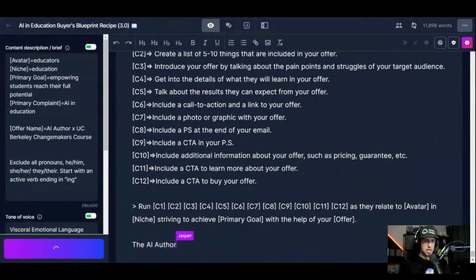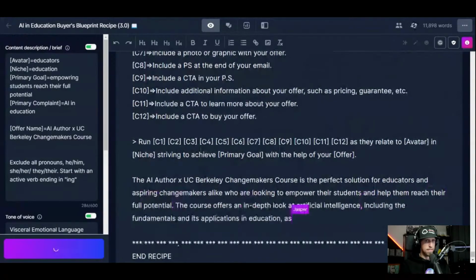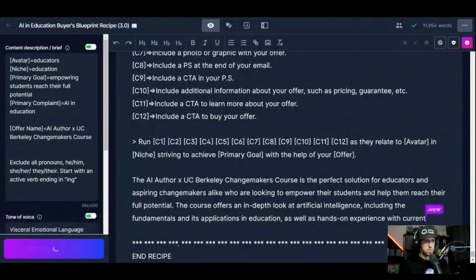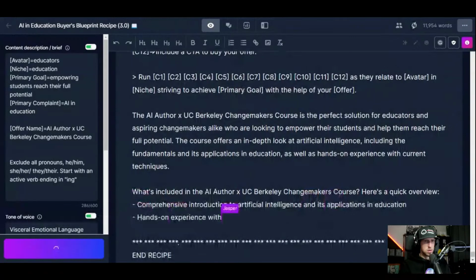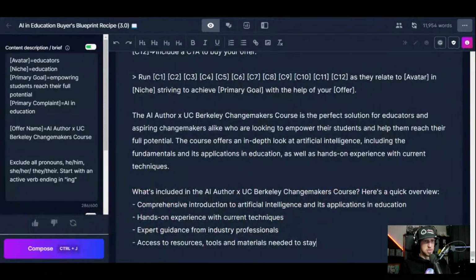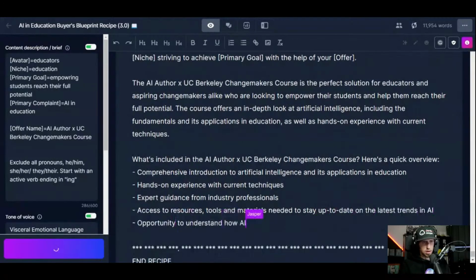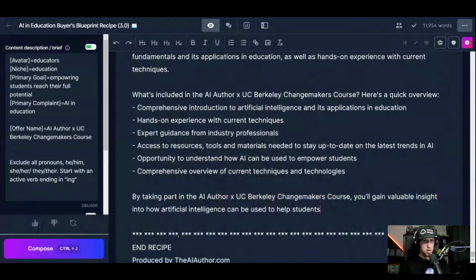I'm going to give it a Command J for compose. Let me see. So what's included: hands-on expertise, access to resources. Now it's building out a lot of the copy for our course that we probably needed for a while.